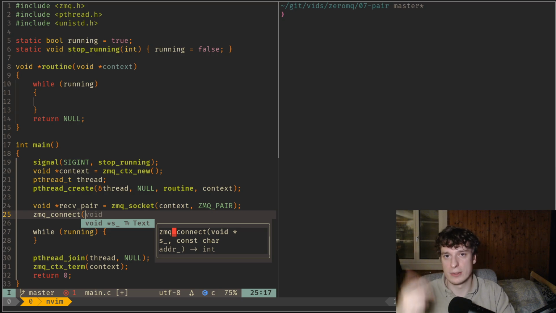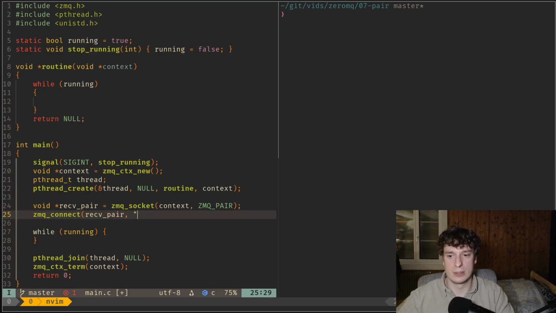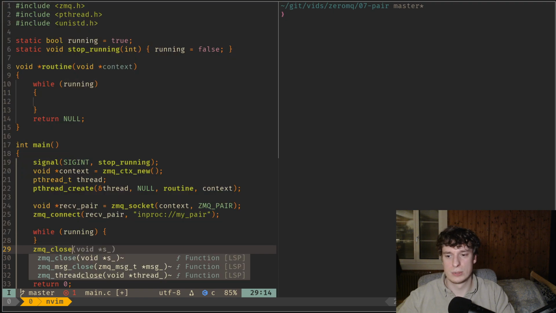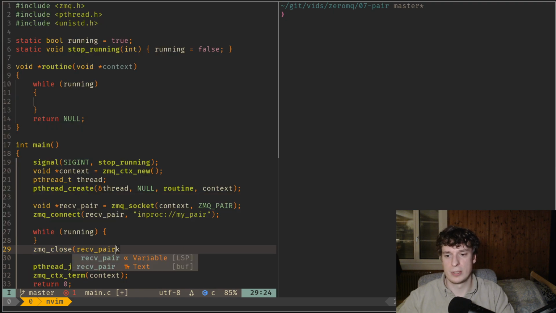It doesn't really matter which one does which, but there needs to be one bind and one connect. So the receive pair will connect to inproc, it can only be inproc, my pair, like so. Then zmq_close of the receive pair.